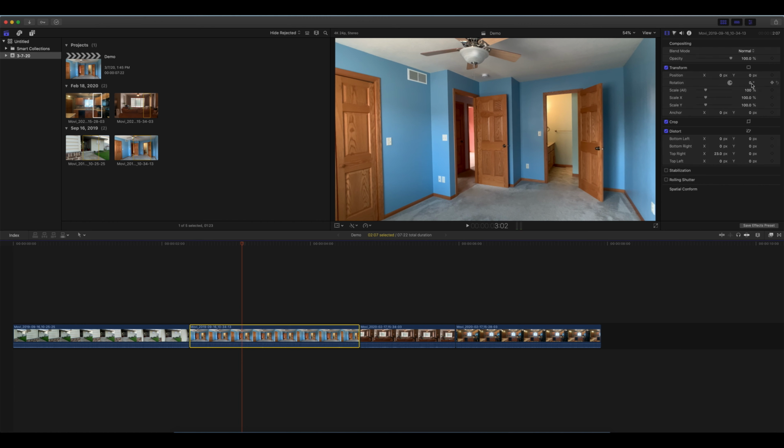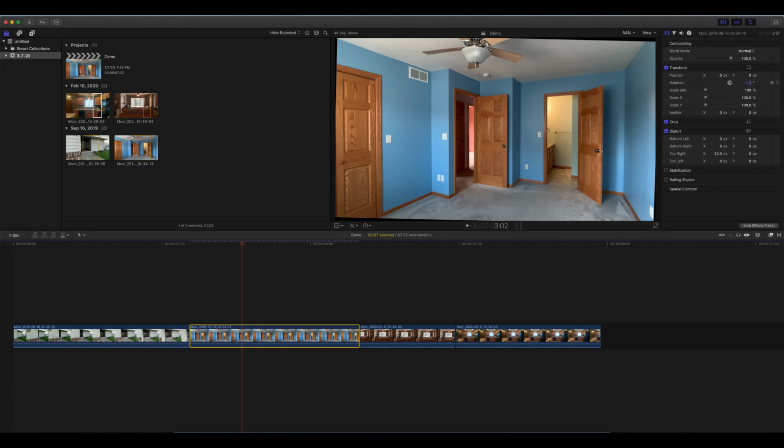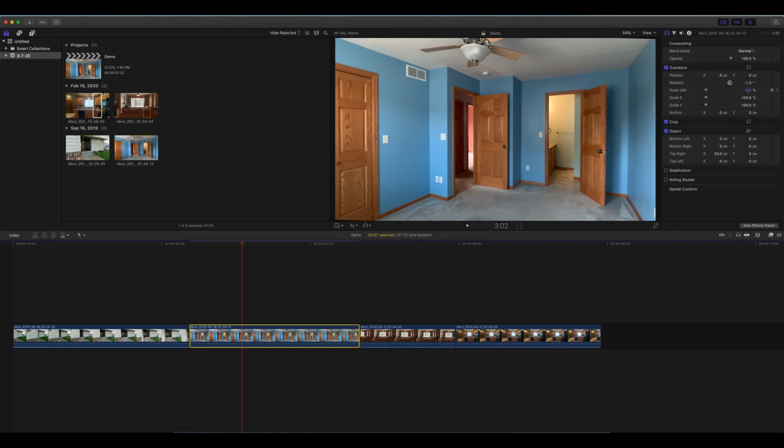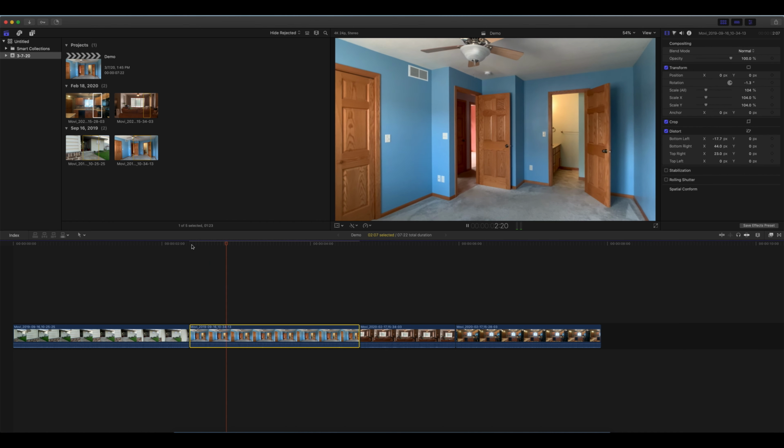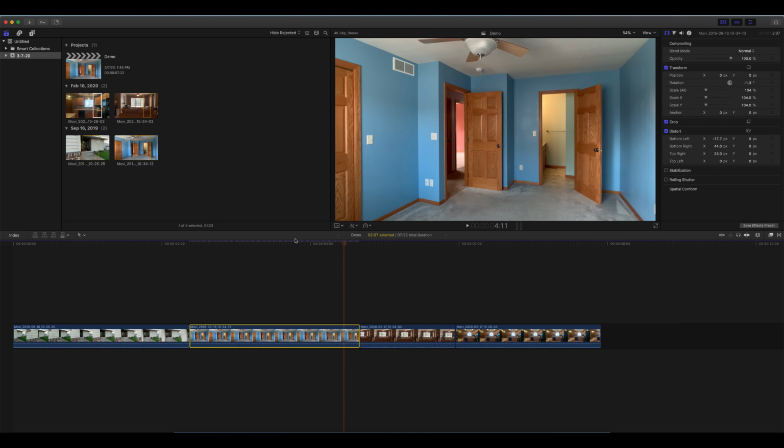So first we'll start with the rotation, bring it down to, all right there, that looks pretty good. This one had a good example of barrel distortion, so I wanted to show you how you can do that in Final Cut as well. But first we'll go ahead and correct these. Let's zoom in a little bit. And then we're gonna correct the bottom left, pull that out. Bottom right, pull that out. And now we have a pretty straight clip. But again, we do have a little bit of barrel distortion in there.